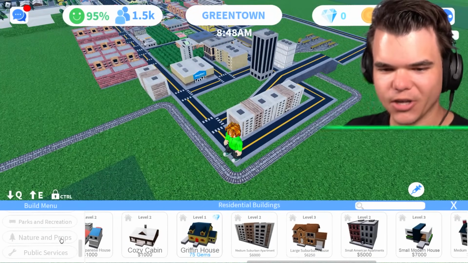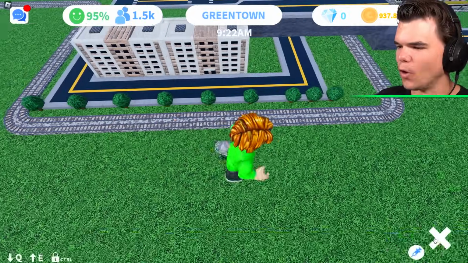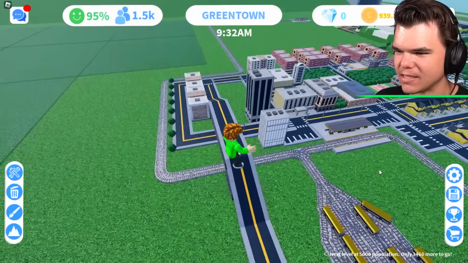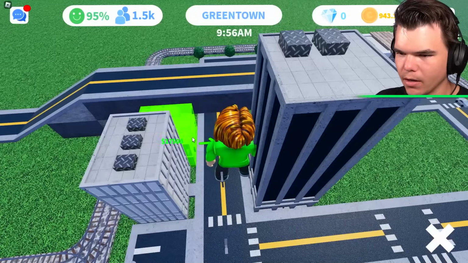Oh my God. Now, we gotta remember to keep this kind of a little bit pretty. So that's why we're just gonna put some oak trees down. I think I'll focus on keeping things pretty a little bit later on. I just kind of want to expand my city first and unlock as many things as possible. So therefore, I think we might need to continue our little commercial area. What about a small modern shop? That can go right here.